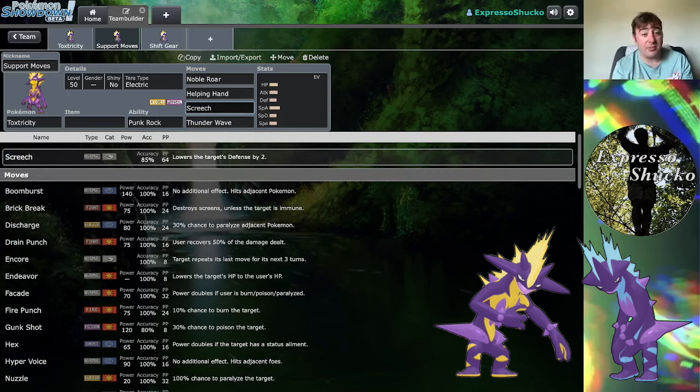Now, the one drawback to both Metal Sound and Screech is they do have 85 accuracy, so you could potentially miss. So you might think you're going for the nice knockout by softening up the opponent, and you might just miss instead. So you just got to be a little bit wary of those 85 accuracy moves. You could technically still run them, don't get me wrong. I think they are really nice options, but they could potentially miss. If it's not 100, it might as well be 0 in my book.